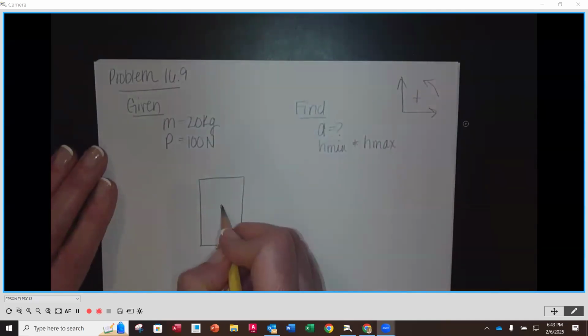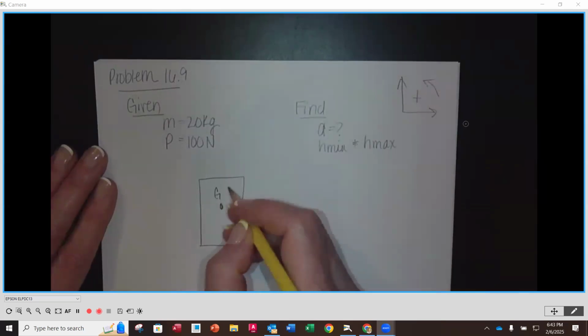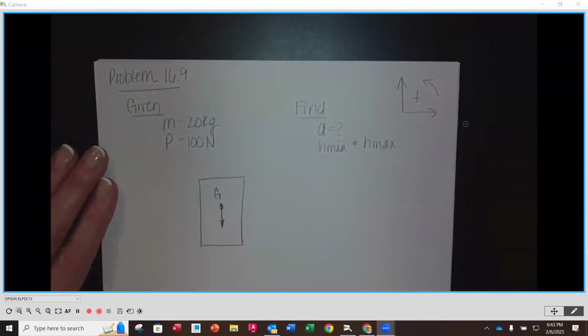In the middle here is going to be our center of gravity, which then is going to have the weight coming down. We'll calculate the weight in just a second. We have force P equal to 100 newtons. Our distance H is from the bottom of the cabinet, or from the floor. I just put the cabinet all the way down to the floor because I'm not really worried about the casters. We're going to call this corner A, this corner B. And there are reaction forces at each, so we're just going to show those in place there.